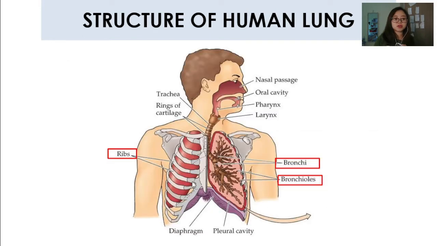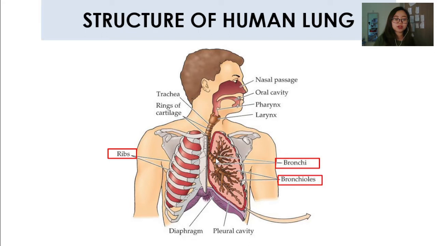Okay? So this is another diagram showing the structure of the human lung. Your respiratory system, we can say it starts from your nose. Okay, kalau kita cakap pasal sistem respirasi badan kita, dia mula daripada hidung, sambung kepada oral cavity, pharynx, larynx, trachea. Okay, trachea kita dilindungi oleh cartilage. Turun daripada trachea adalah bronchi.